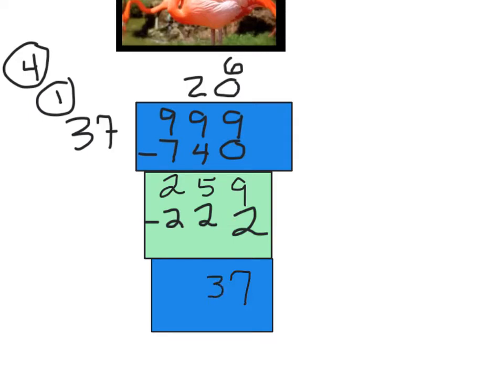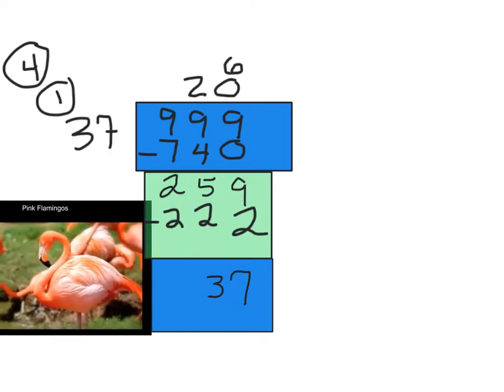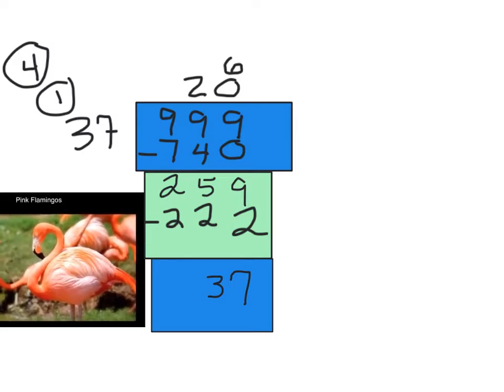And as you see, that 37 will fit in there exactly one more time. So what I'm going to do is just move my pink flamingos right over here. And then I'm going to add one more group of 37. And that's simple to do. 1 times 37 will give me 37 down here. So I'm going to just write 37. And that's going to zero out. So now I'm good to go.